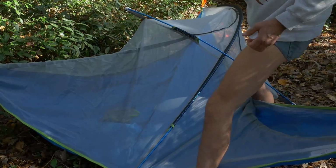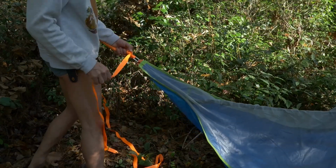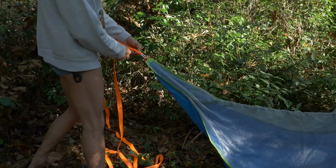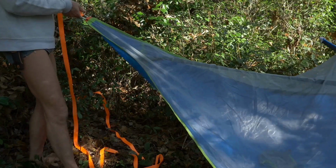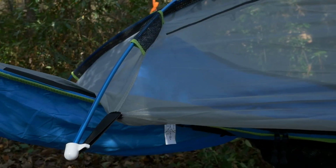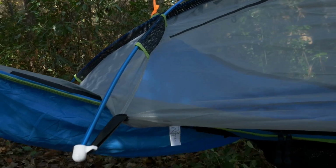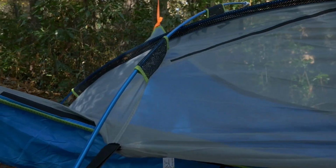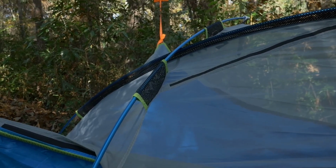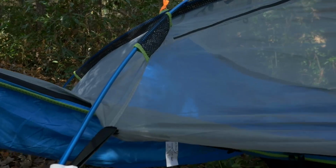Now I guess we can raise it up a little bit. Okay, I'm just going to go around and raise this tent because we got to get it up to level here. I'm going to raise it a little bit at a time to make sure everything stays in proper alignment. Now that those are up a little bit more, I'm double checking the sight lines on my straps. So you see this sight line tag here. It's supposed to line up with the D-ring and the angle of the strap on the other side, and so we're pretty close.